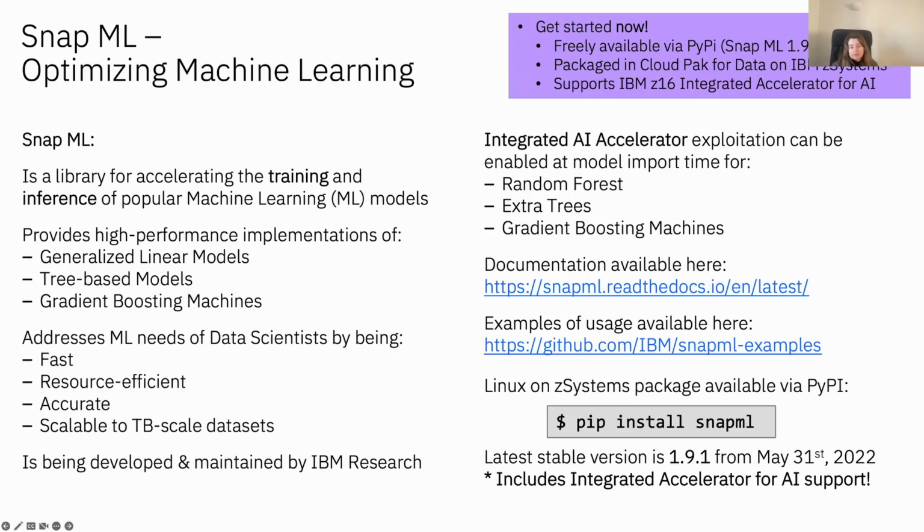For us, for IBM Z professionals, having SnapML on the platform is very important because we can run machine learning algorithms on Z and use the acceleration which is provided by SnapML. SnapML can utilize the new AI accelerator, which is available on the z16 platform.